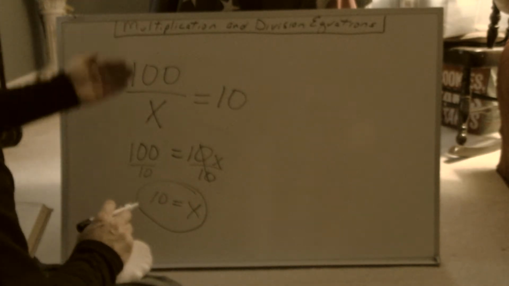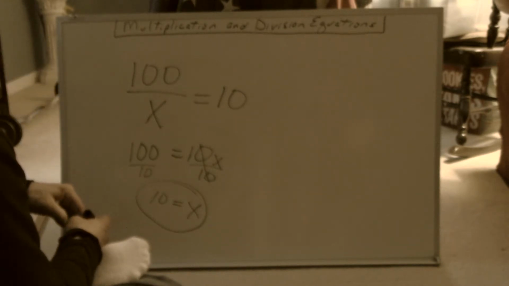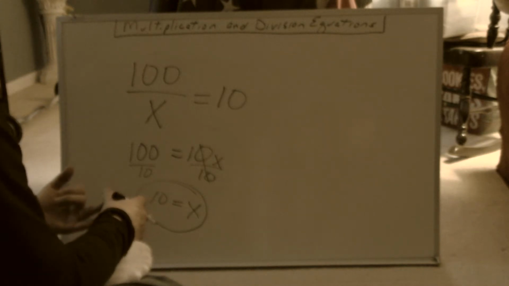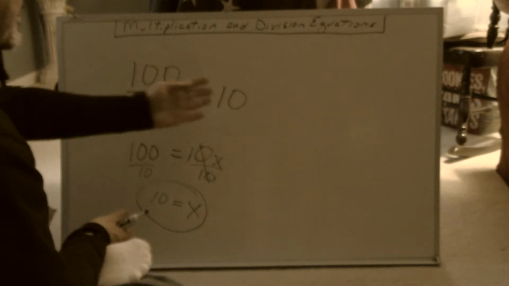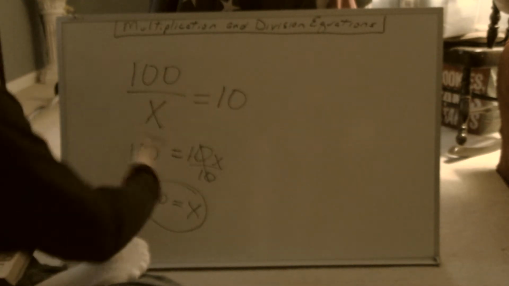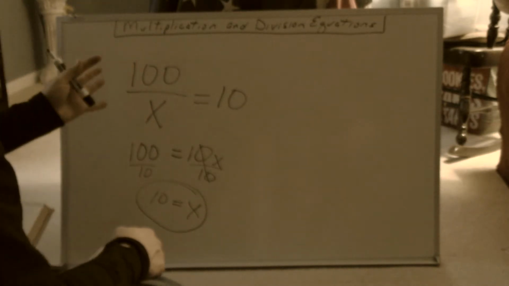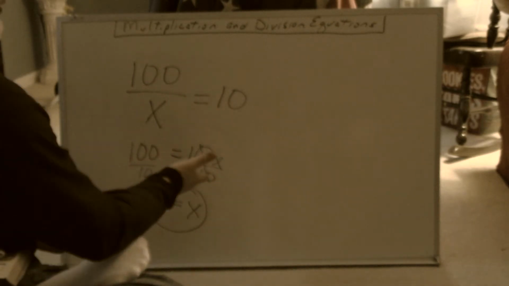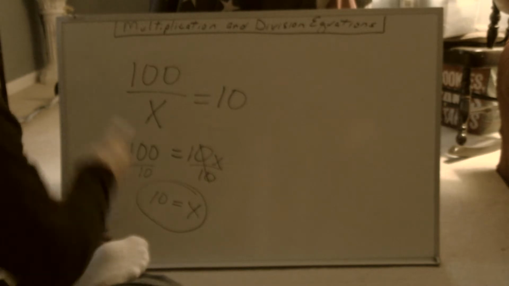Now this was 2-step, and I'll do more 2-step. But I want you to understand that the denominator can be a number and it can be a variable. But you follow the same procedure. Multiply it times the number it equals. Now, if it's a number, usually you don't have to go any further, unless there's another situation going on. But in this case, when it's a variable, you have to do another step, which means you have to divide. Okay?